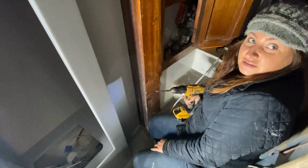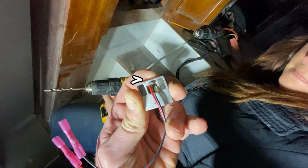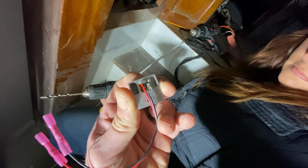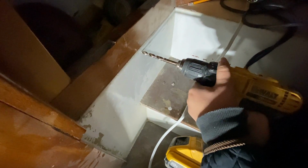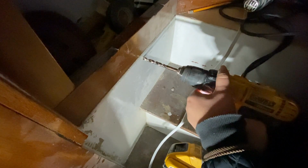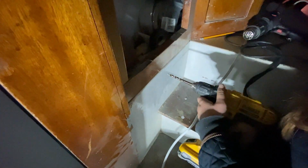It works. Okay, see how the top of that has that little rounded nubbin right above the wires? That's going to be where the top of your hole will live. So you want to make sure that you're coming down that much. Ready? We're rolling. Do we know what's on the other side? Yes, the engine room, but I'm afraid that won't give us enough room. Why don't you bring it down a little bit further?